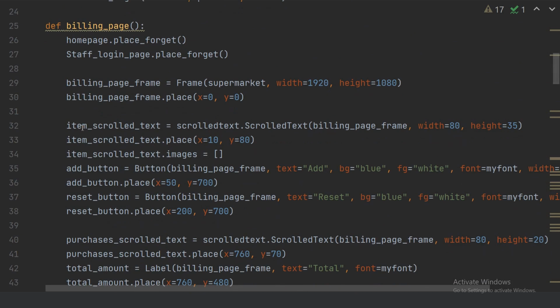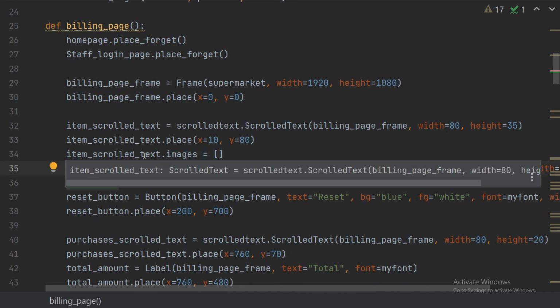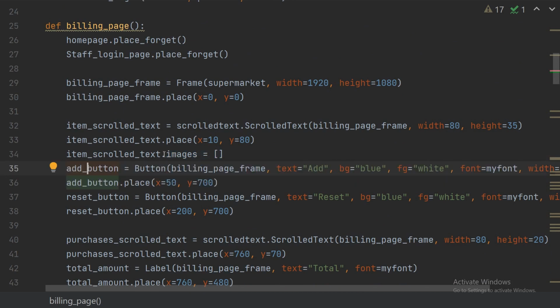Okay, so the scroll text is items code test. Now we need to create an empty list. So as we have here, items code test dot images being equal to. This is an option or an attribute for the scroll test. Like looking at this, the weight is an attribute or an option, so the images is also an option of the scroll test. Then I'll set it to an empty list. This is what will be holding all my images of the scroll test.